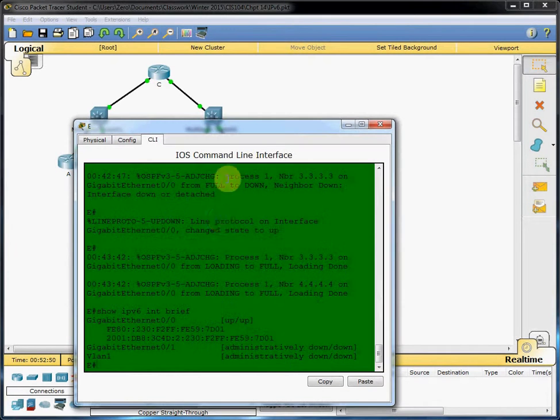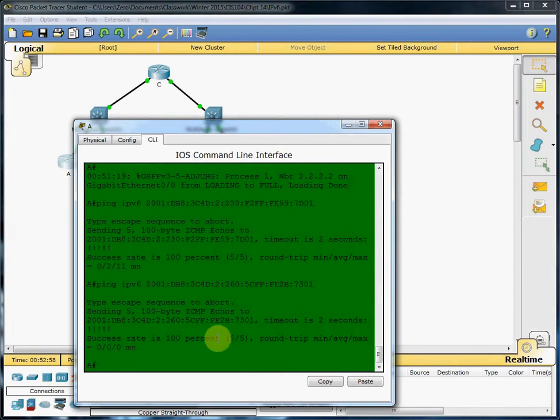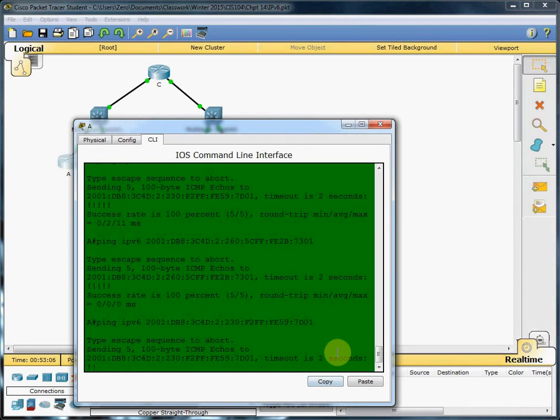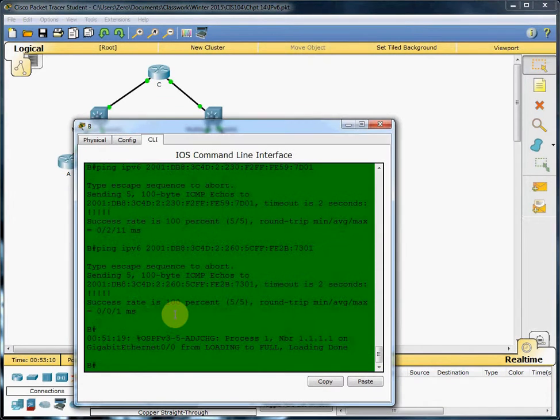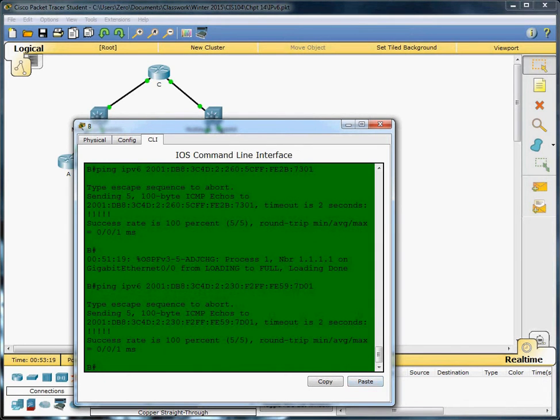We'll do the same thing for E. So here's my IPv6 address. Alright, success. We do the same thing from B. Alright, and there we go.